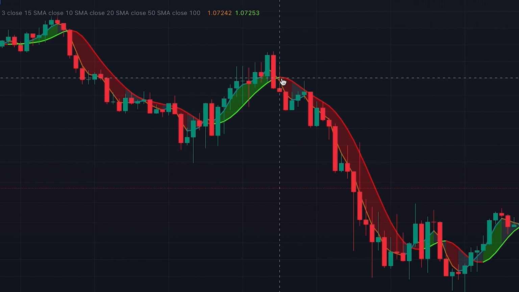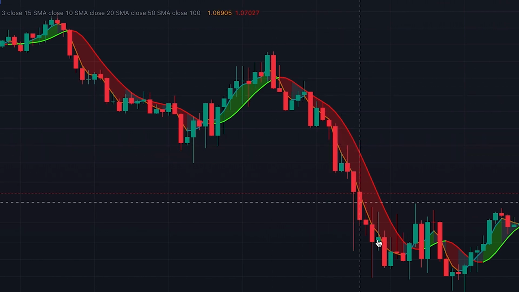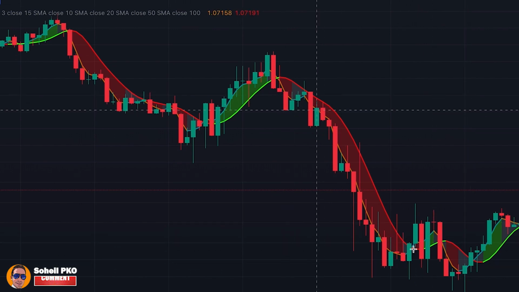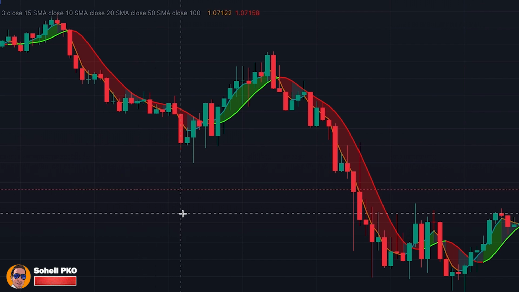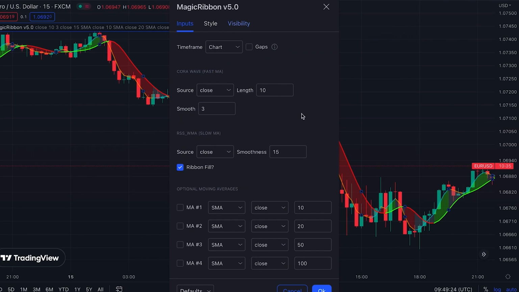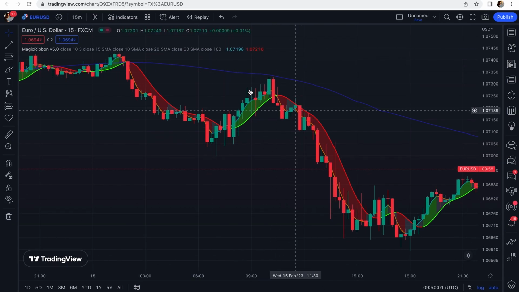The important point about these signals is that, like any other moving average tools or crossover signals, they are very prone to false signals. After each of these ribbon signals, you can see that the market truly moved in that way, sometimes very short or just a pause, and sometimes a longer movement. So not all of these signals are suitable for trading, and we need to somehow filter the false signals. This indicator also provides moving average lines with different lengths that you can add to your chart from here. For example, we can add a simple moving average line with a length of 100 to our chart that can help us with the overall direction of the market.